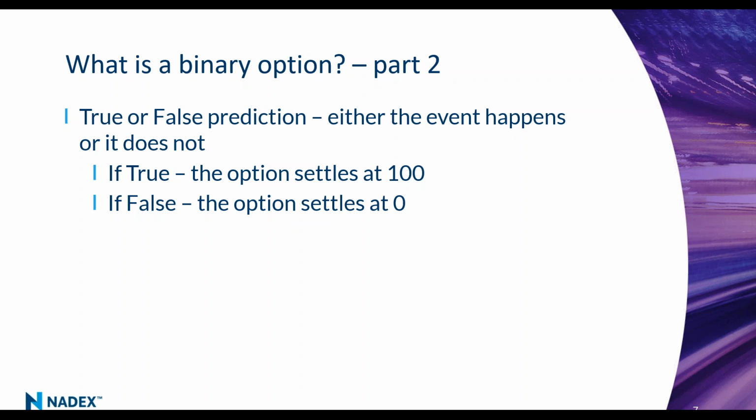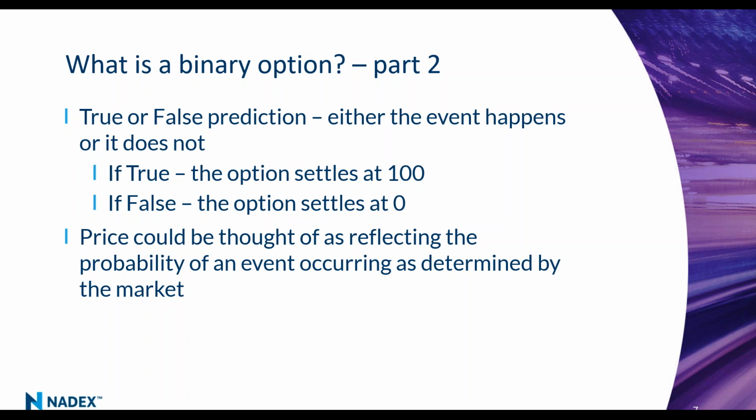So you have an underlying market, a condition, which is a true or false statement or prediction. Will this event happen? Yes or no, true or false. If it does happen, it goes to 100, and if it's false and does not happen, it goes to 0. When you see the price of a binary option, it can be thought of as reflecting the probability of the event occurring. That price is determined by the market. There are buyers, there are sellers. If there are more buyers, the price will go up. If there are more sellers, the price will go down. But the price you're looking at can be thought of as the probability of the event ultimately being true. So if something is trading at around 25, the market is predicting it's got a 25% chance of being true at that moment in time.